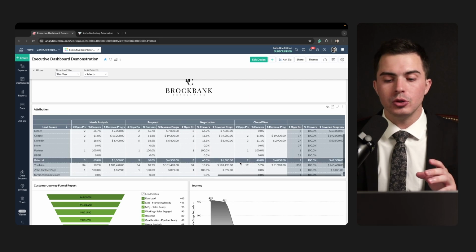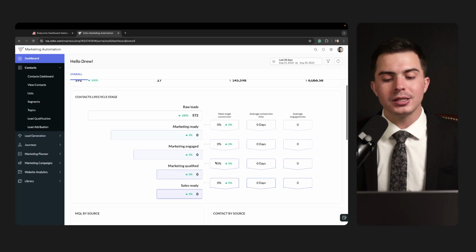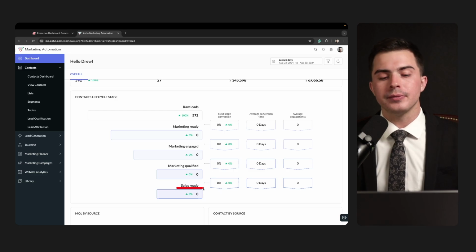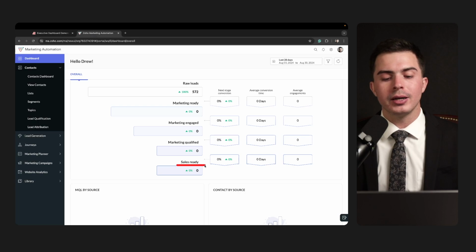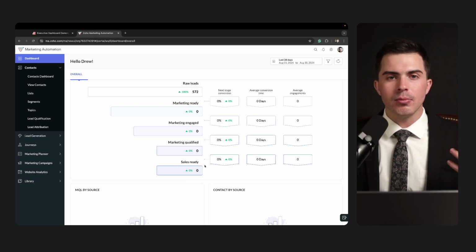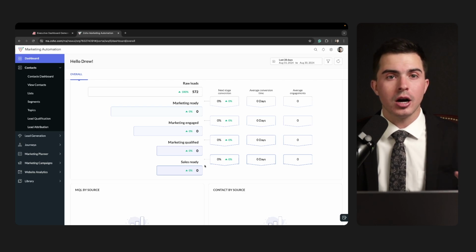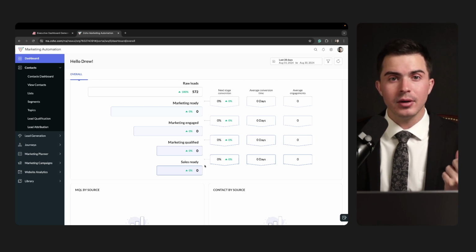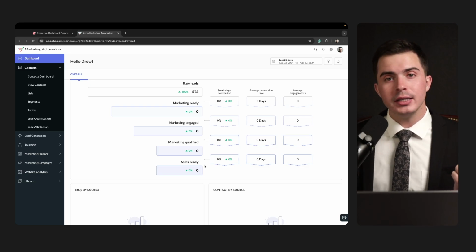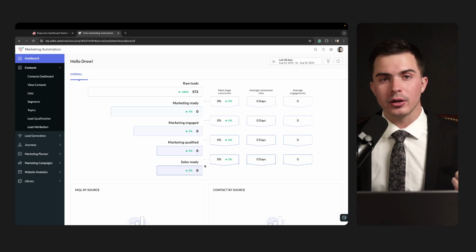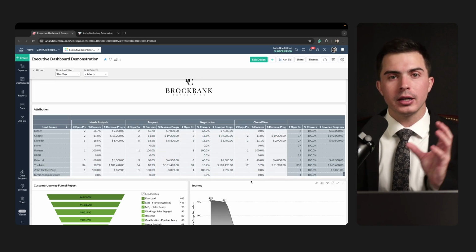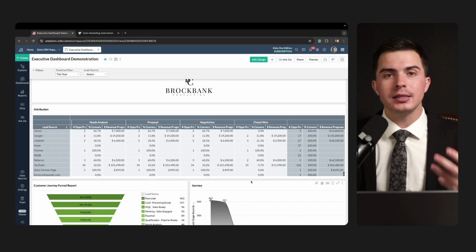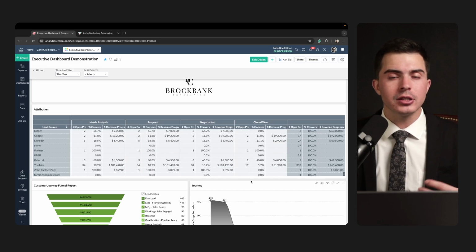Okay, so attribution. You'll see Zoho Marketing Automation stops attributing success after sales ready. So it can make a guess at how much revenue you've generated from what you're doing, but it really can only say you've generated this many sales ready opportunities. Now, a sales ready opportunity, think about that. That means marketing prepared an opportunity so that sales can just talk to someone. A discussion at the beginning of the sales process has a very distant relationship with closing revenue for the organization. And unless you can bridge the gap between marketing and sales, you can't confidently say that you're making money for the organization. You can guess, but you don't really know.